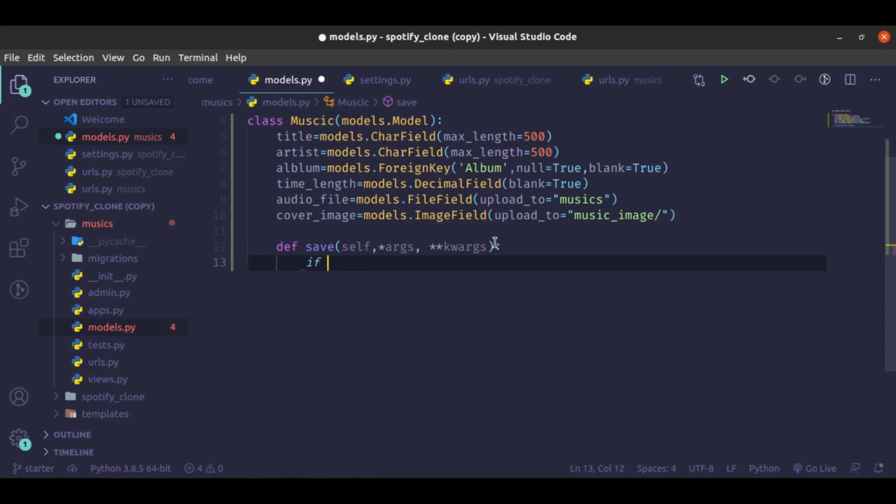Then you check if not self.time_length, then we are going to provide our logic for getting a music length here. For now we are going to leave that one, so let's just give a pass.